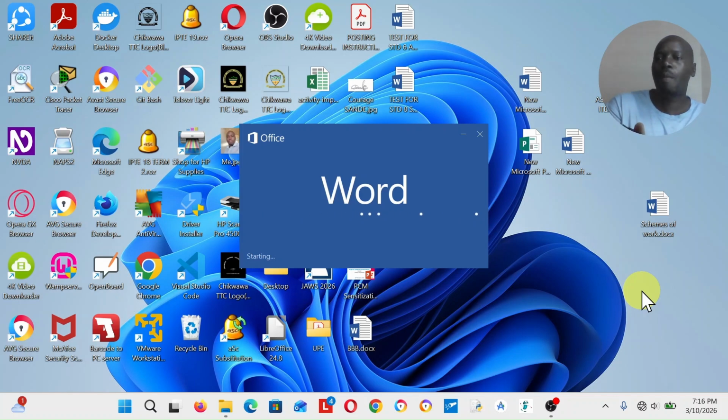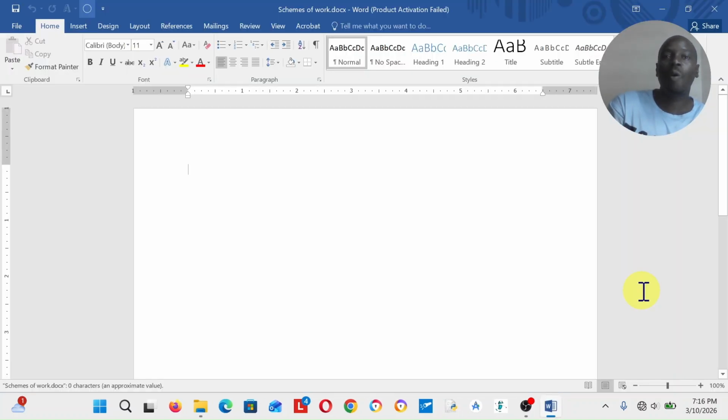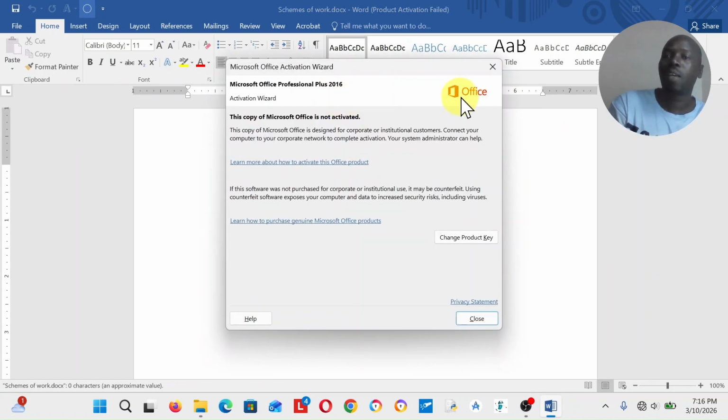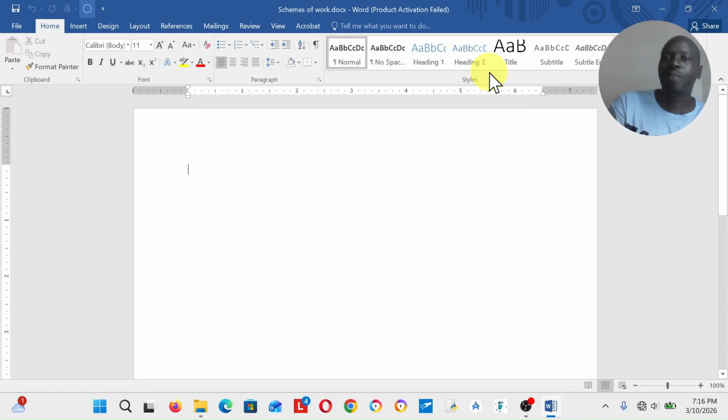But still, your focus is still on that file that you just created. Here you can see it is surrounded with some faint box. It shows that our focus is still on this file. If I press enter again, I'm going to activate that file. It's going to open. So I'm tapping again on the enter and see what will happen. It will open. Let's just give it some time. Good. It has opened. And with a name, because we said I want to call it Schemes of Work. So there we are. That's our last file, the fourth file we have created. I can type my schemes in that file, put tables whatsoever.